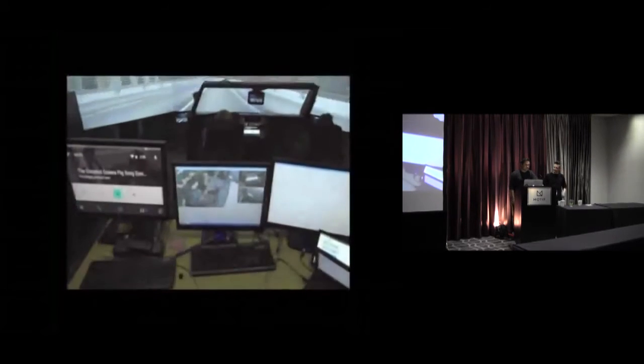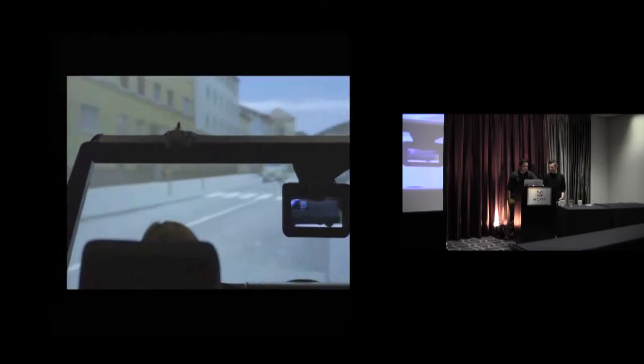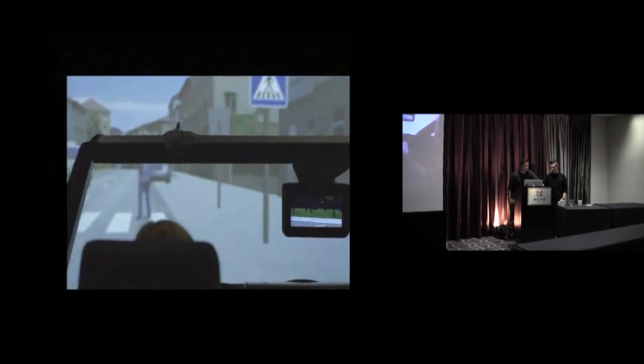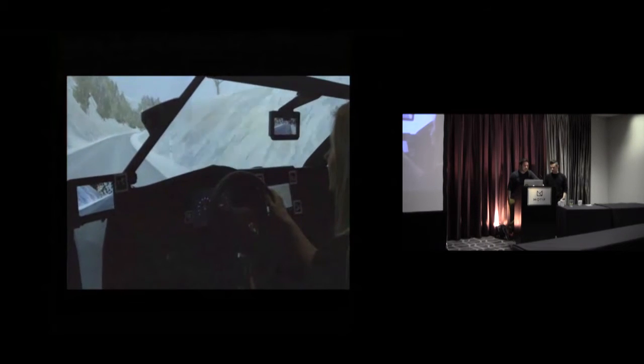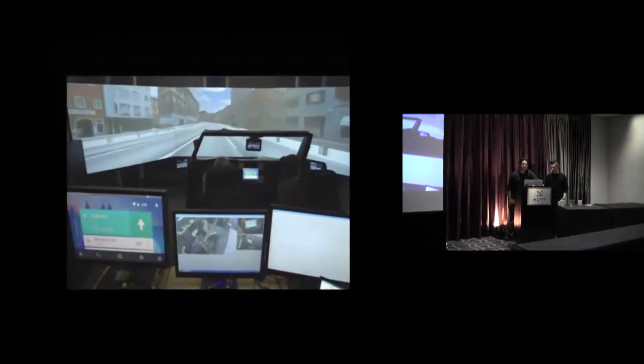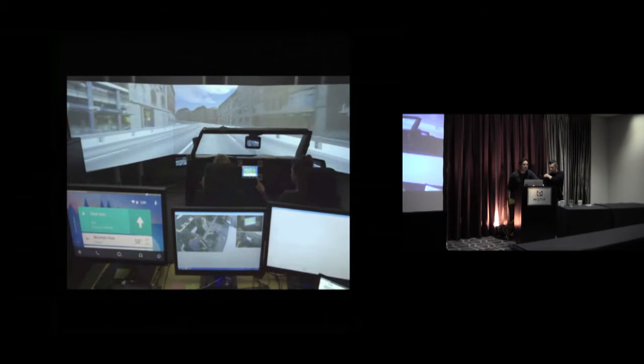So a driving simulator, starting off. We have a driving simulator at our lab, and we put participants in here all the time, basically. It's much easier and safer to put a participant in a laboratory simulator in a controlled environment than putting somebody on the road. So this is a really great way to get feedback early on by throwing somebody in a realistic environment. As they drive, we look at the driving performance.